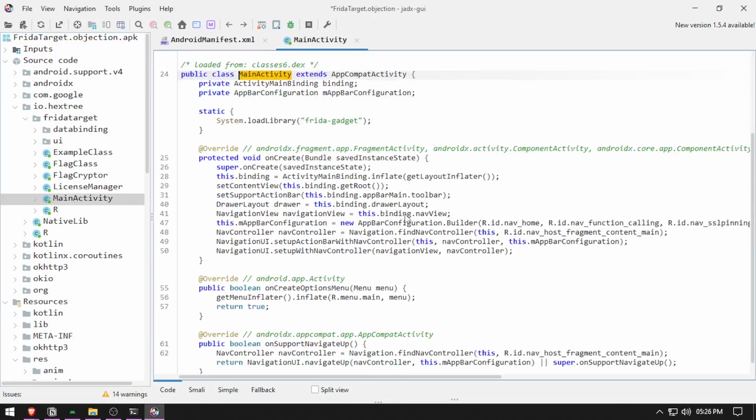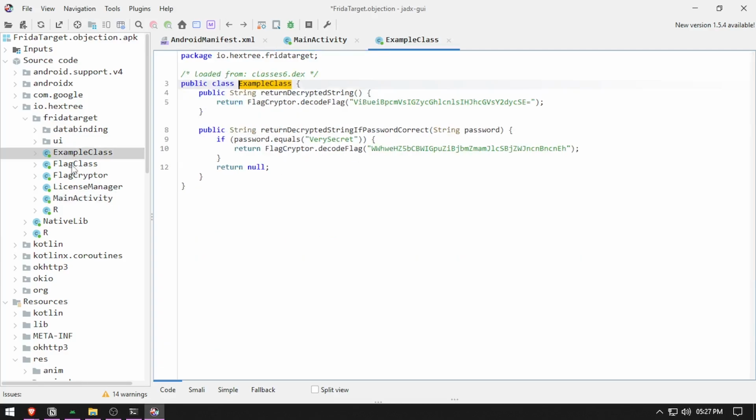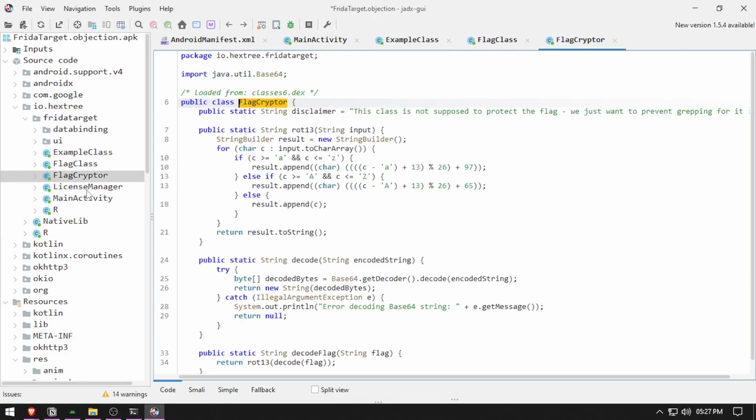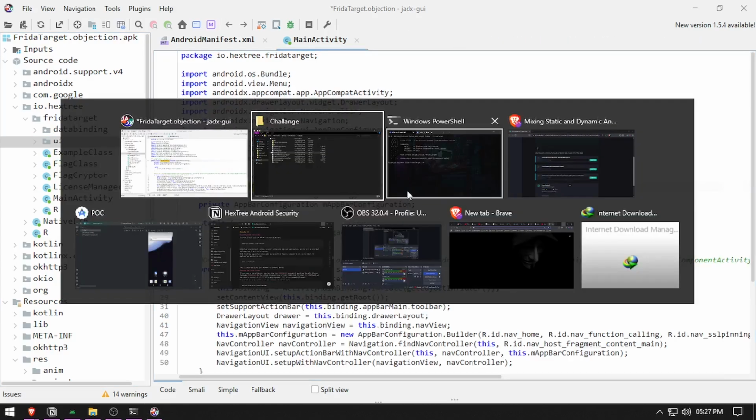In the main activity, in the Frida folder, we have some more classes.